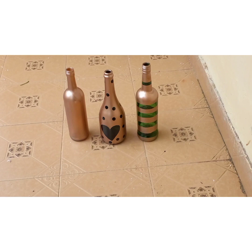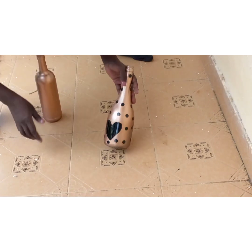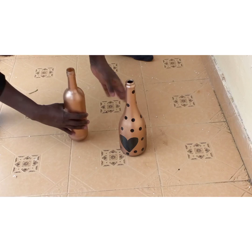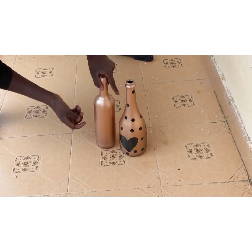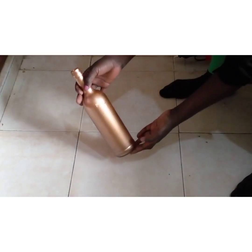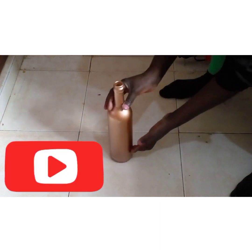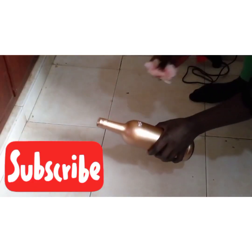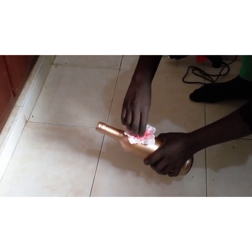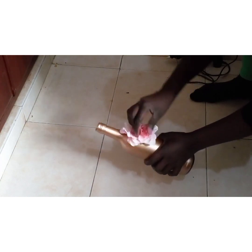They look so lovely, but just before I finish, I just want to add some few touches onto them. For this bottle, I'll use glue gun to stick the artificial flower onto the bottle. For a list of requirements, kindly check my description and get the list there.